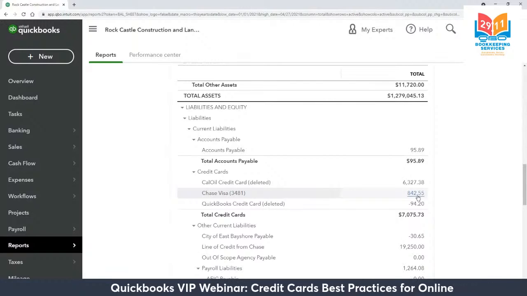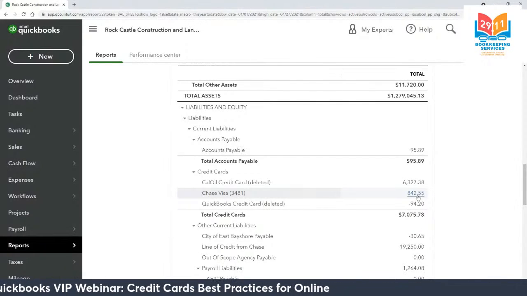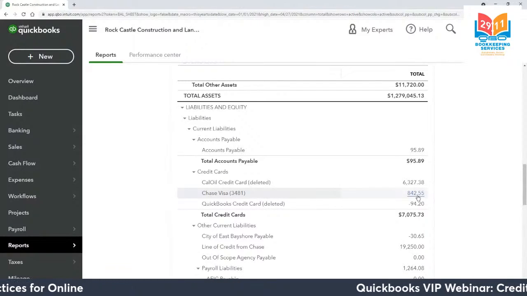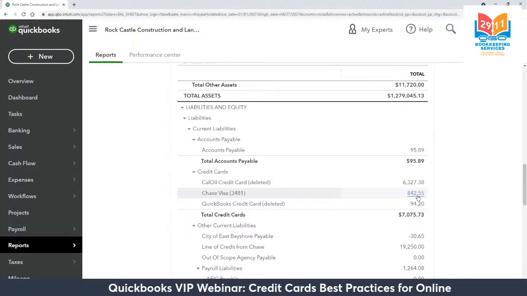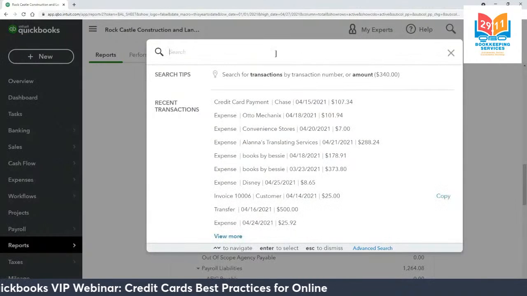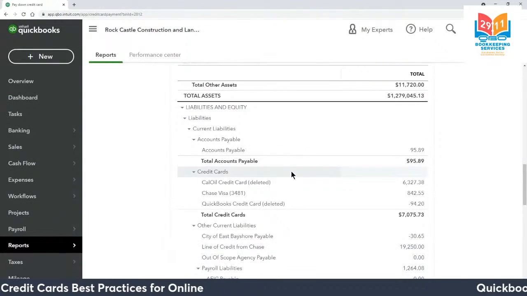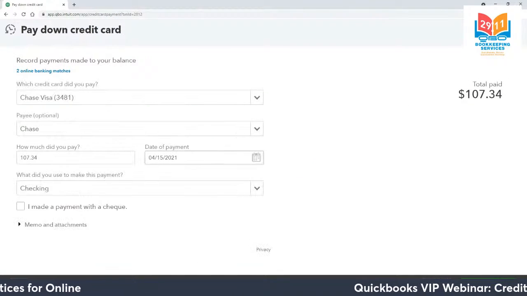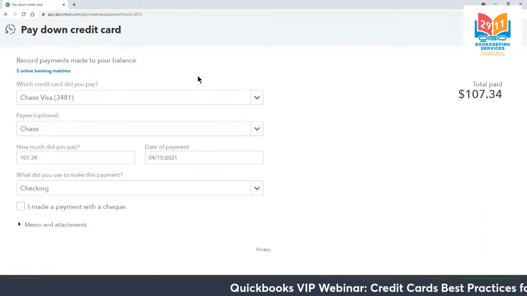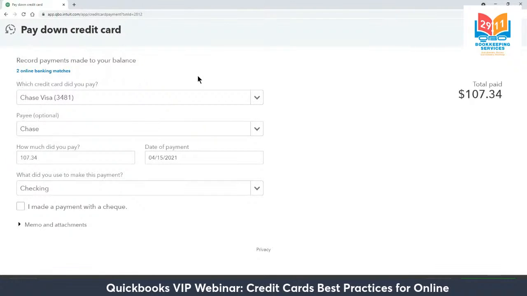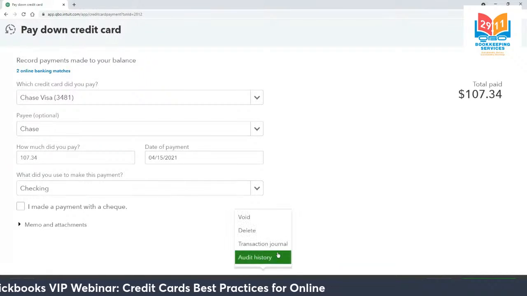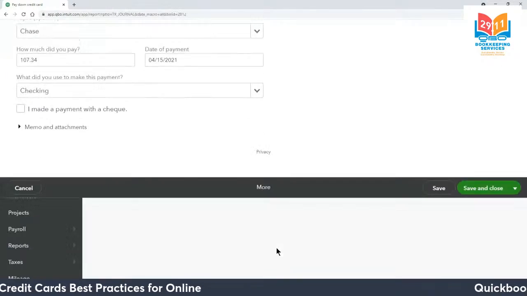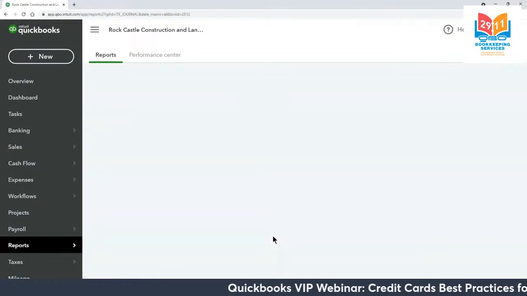Well, every time money changes hands in the real world, we have to record it in QuickBooks if it involves a credit card or a bank account that's attached to our business. The expense was entered on the original charge. That's where the expense account is. Whenever we record that transfer, I'm going to go back over here to my credit card payment. So this transaction that we see right in here, this is my credit card payment. If I click on more and then transaction journal, I'm just going to show you the breakdown in terms of debits and credits for this transaction.